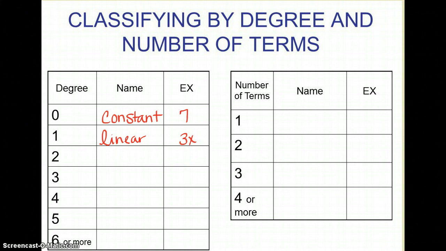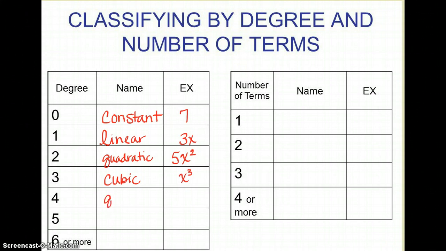Then you have this second degree, which we've worked with too. We just did that in chapter 5. Those are called the quadratics. So those would look like, let's make it 5x squared, something like that. Now these next ones are ones that you may not be familiar with. The third degree is called cubic. So something to the third degree is going to be like x to the third.